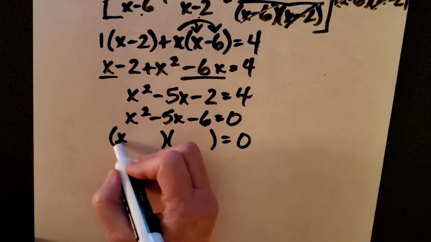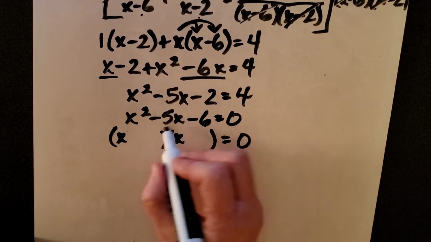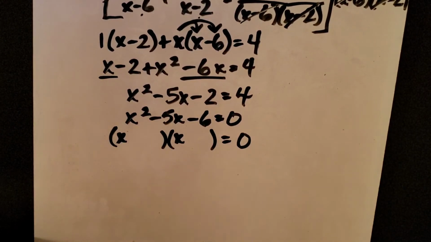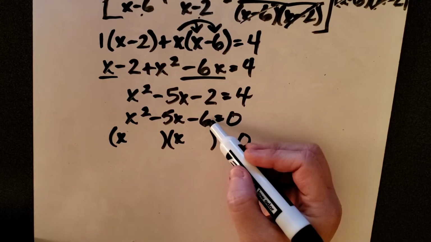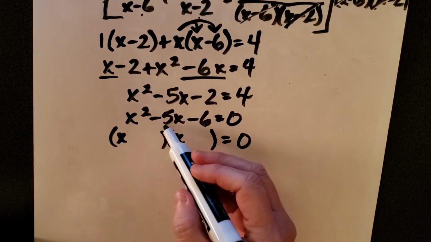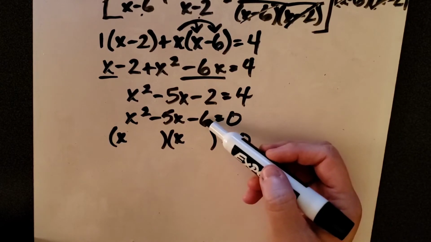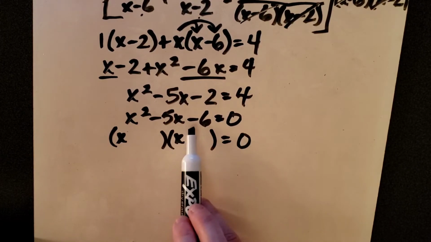Okay, so of course, x squared is x times x. Now, be careful here. I've warned you guys before. The 5 and the 6 can give you some tricky stuff, okay? I'm asking myself, what two numbers multiply together to give me a -6, but combine together to give me a -5. Yes, a 3 and a 2 would give me a 6. But remember, one of them has to be negative because of this negative.